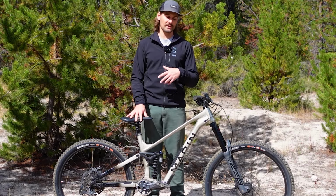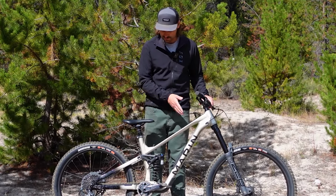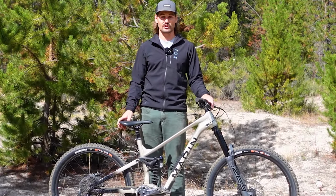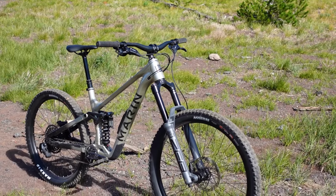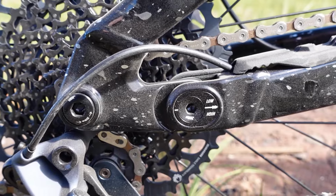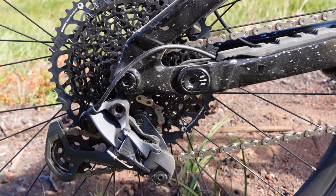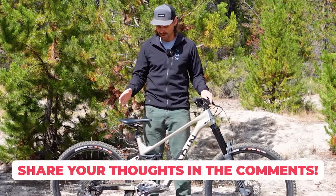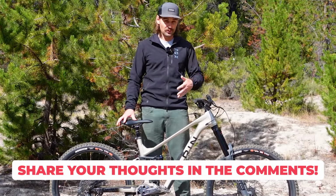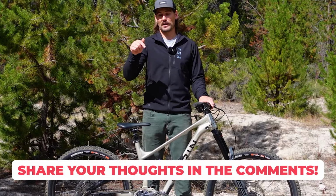And that brings me to the other side of the argument, and that has to do with all of the complexity that goes into engineering and installing these various adjustment points on the bike. This undoubtedly increased the amount of R&D and therefore price. And if I had to choose between all of the adjustments or, say, a nicer wheel set out of the box, I'd be pretty torn. I'm genuinely curious to hear your guys' thoughts on it. And if you had to put a price on adding adjustments like this to a given bike, how much would you be willing to pay? You can let me know what you think down in the comments.